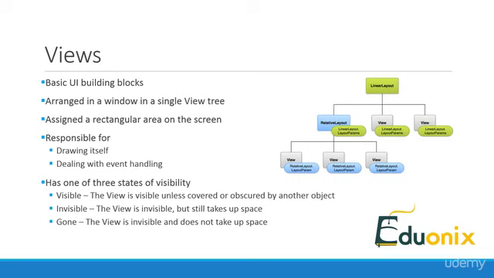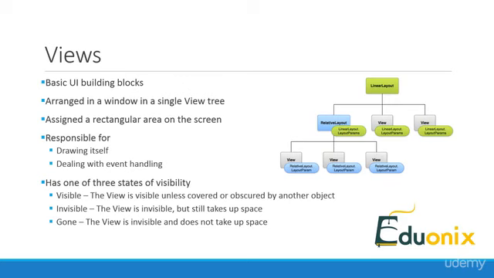Views can be hidden by other views, but even when a view is not covered by another view, it may not be visible to the user. Views have three visibility states: visible, invisible, and gone. When the view visibility state is visible, it will be shown to the user unless obstructed by another view, or the window containing the view is not being shown.